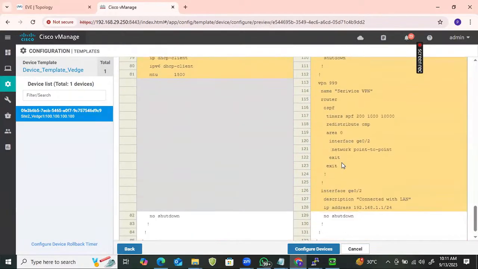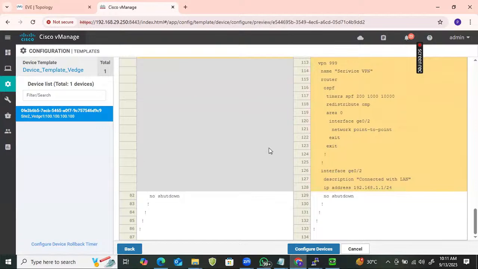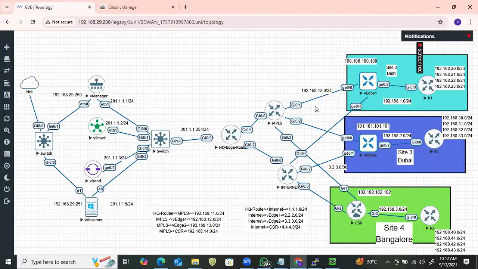I believe it will fail. If I attach, it will fail. We are not able to attach it. We made a mistake. Let me tell you what the mistake is. What is the color we used for this one, guys? We discussed about the color. This interface should have a different color tag. We used the MPLS color name, right? And this interface should have a different color. It should be the vEdge internet, right?